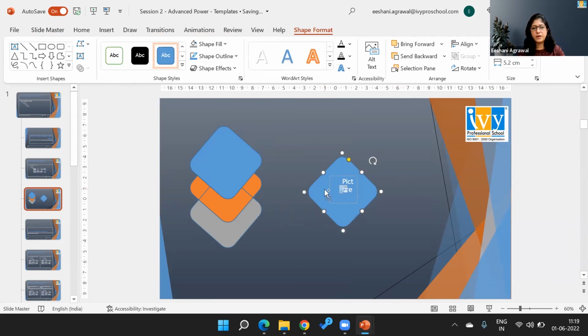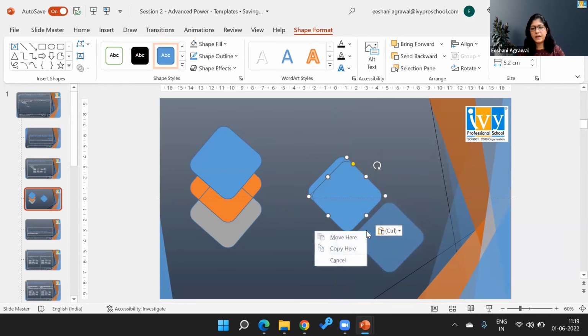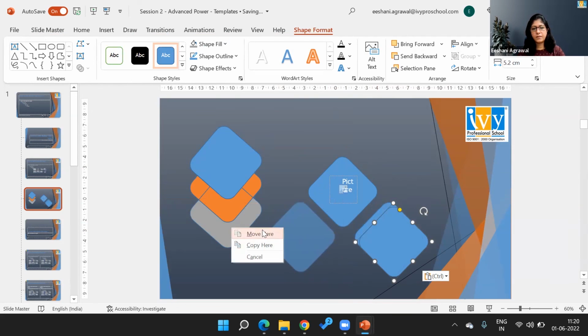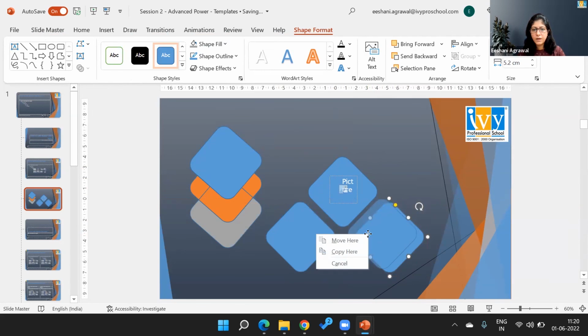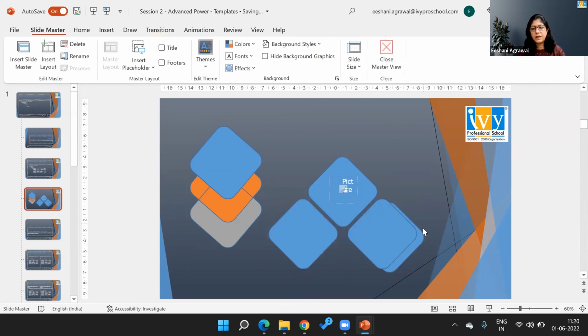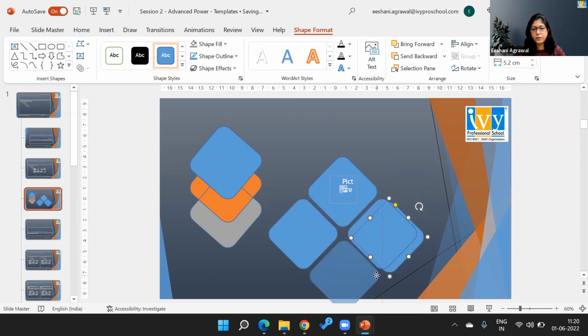Control C, Control V to create copies. I'm just trying to show you how people make these fancy things that we really enjoy working with, and it's not in our PowerPoint presentation.